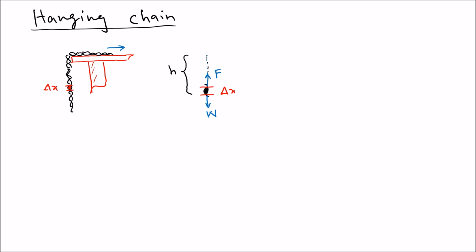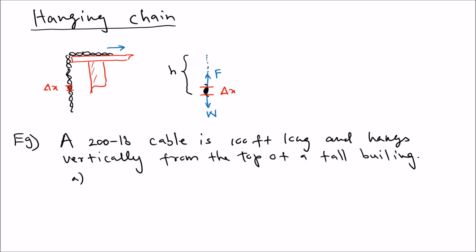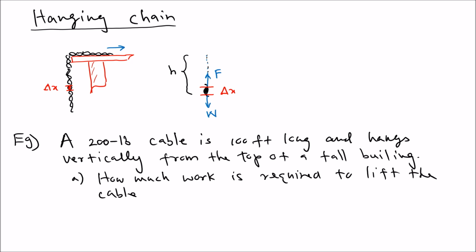So let's do a problem like this. The problem says, a 200-pound cable is 100 feet long and hangs vertically from the top of a tall building. These are the questions that we're trying to do. How much work is required to lift the cable to the top of the building?